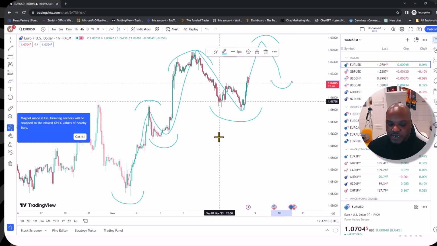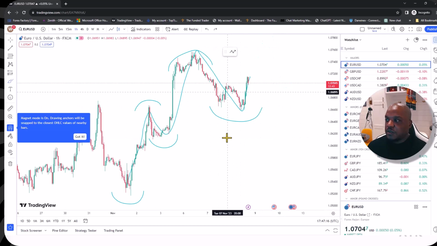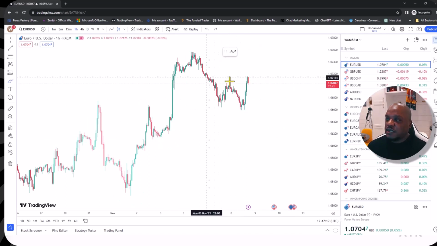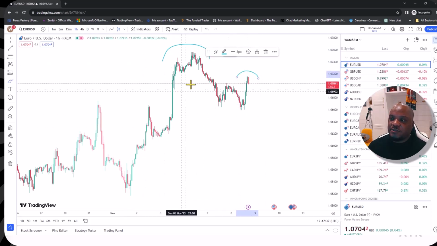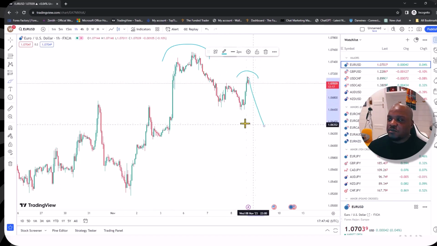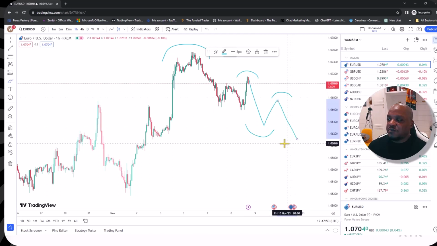Now, let's say that price, where it's currently at, doesn't create the higher high. So this was the higher high, let's say it stays below that, and let's say that this is the new high. So what does that mean for us? Well, now it's creating a lower high. So that means that the trend may be reversing, where it will create a lower low here, and then create a lower high here, and then a lower low.